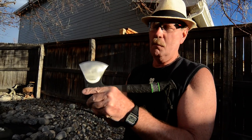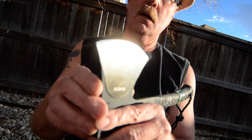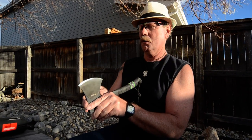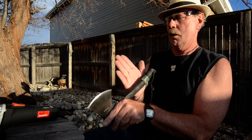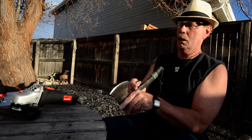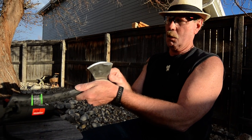This side, I didn't make any messes on it, and you can see that it actually looks pretty darn good. The shine is pretty even. I've got it down now to probably less than 10 or 12 degrees, and that's good. I do have it a tiny bit off center. We'll work on it just a little bit on that right there. So we'll look at this side, about the same thing.